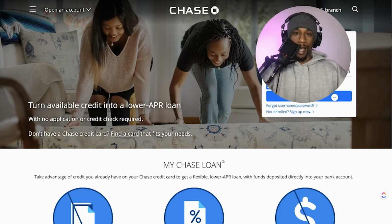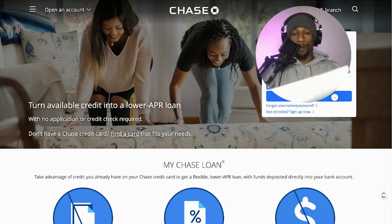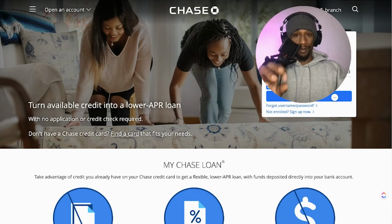So I literally could have had access to $20,000 with as low as about a 7.49% interest, that I would have just had to make monthly payments, stretched for up to 3 years. If you're going to use a credit card on something, and you're not going to pay it back in full, this is the key part.